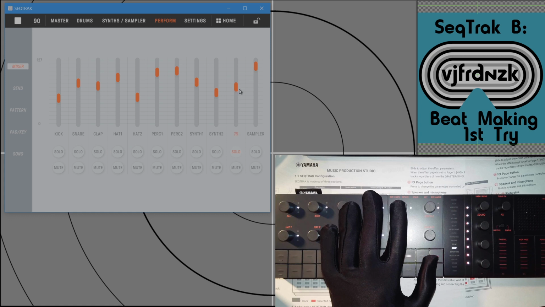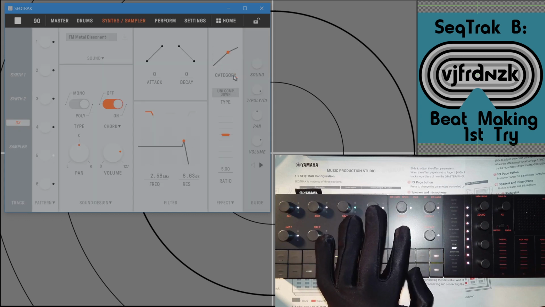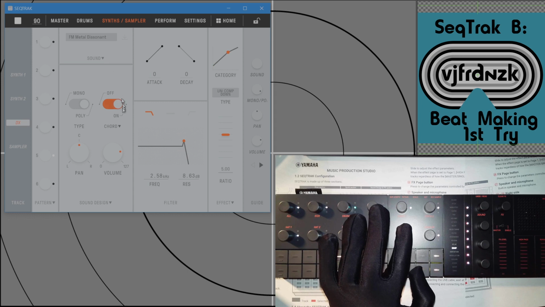And then I was looking through the DX synth section, and I noticed this FM metal dissonant, and I guess what that is is the sound of an FM synth keyboard, like a metal guitar or something.